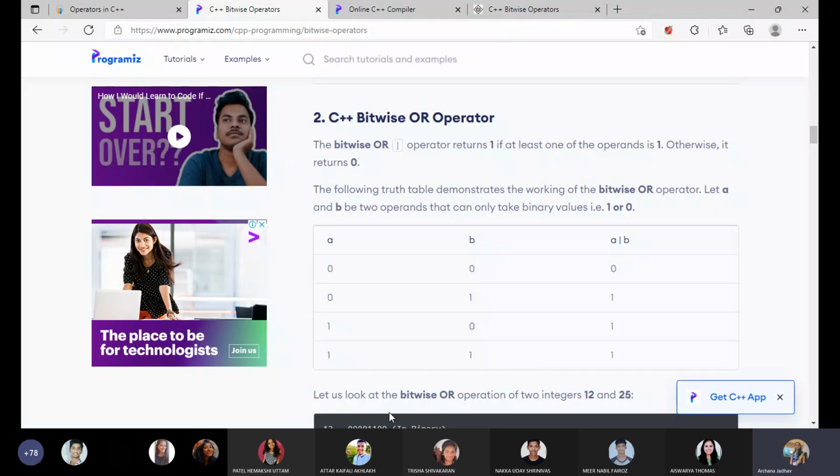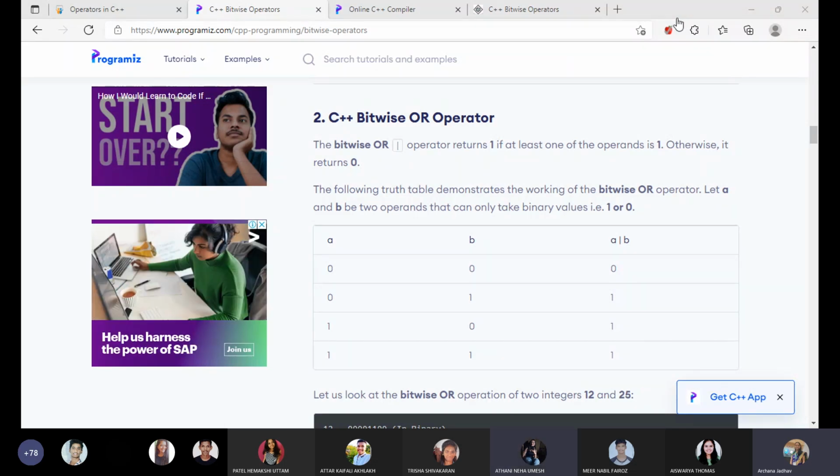Ma'am, what if we use plus and minus operators for bitwise? Plus and minus अभी यहाँ पे किस में आया, bitwise में? No, like C is equal to A plus B, and then we change the operator. See, don't combine everything. Neha, please don't combine everything. Am I talking about the assignment operator?